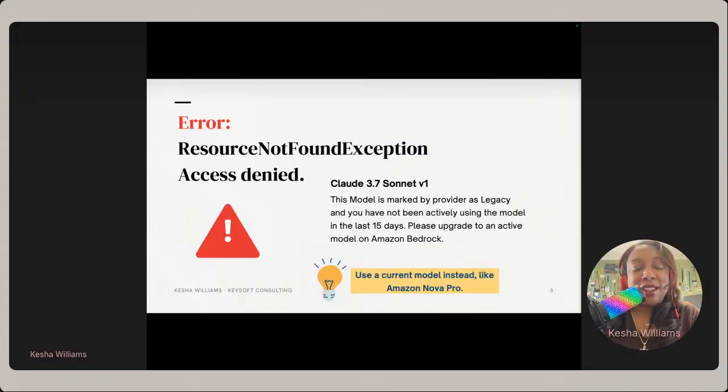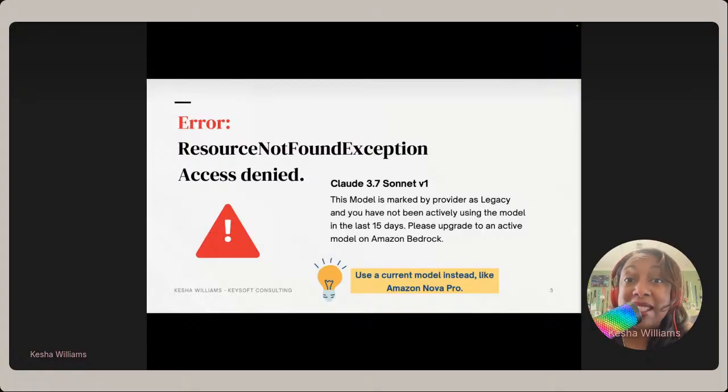Day one, you may run into several errors. So this first error is resource not found exception or access denied. And this goes back to what I said earlier about the Claude 3.7 Sonnet model now being a legacy model. And so instead of using Claude, use Amazon Nova Pro, and there are other Anthropic models that you can choose from as well.